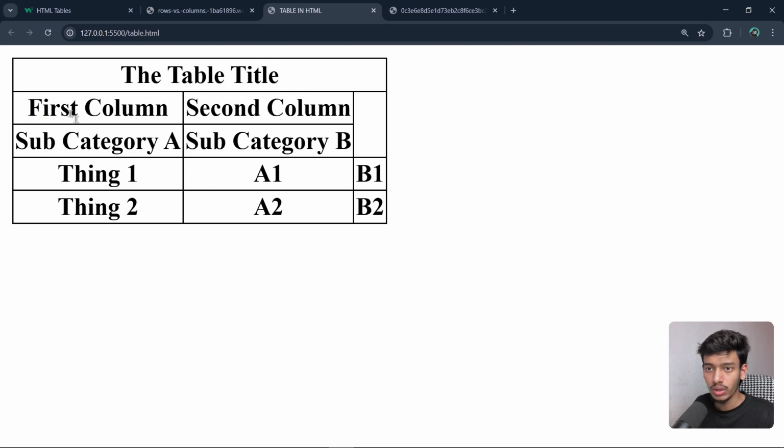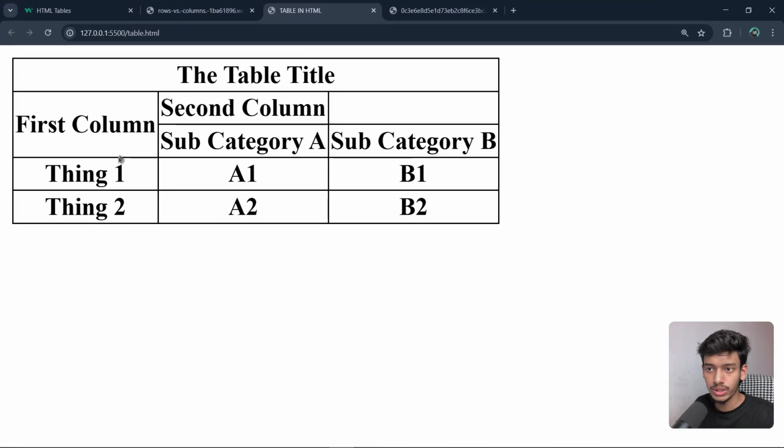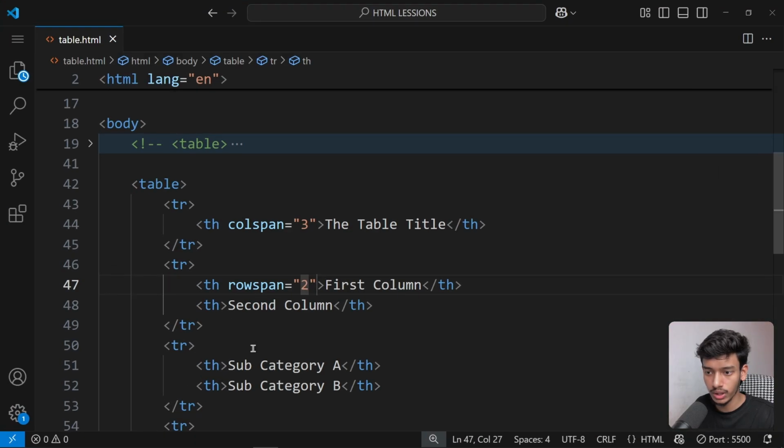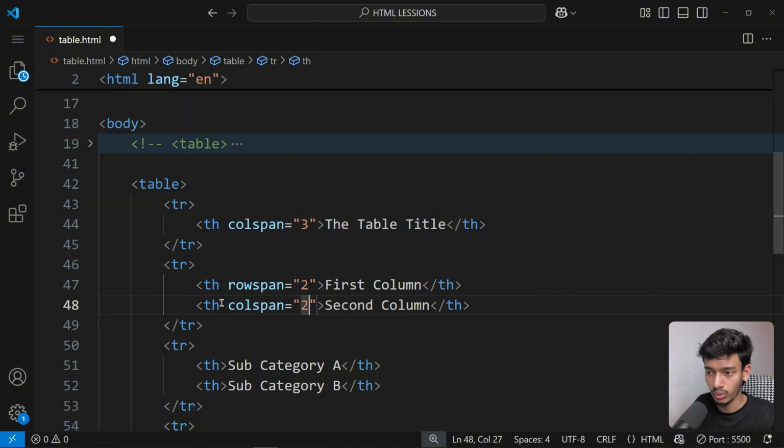And right now we need the first column that will take this also. For that we will use the first column that gonna be rowspan 2. Okay, if I just go there, you will see it's taking perfect, and the second column will also be taking this space. For that we will use colspan. For that we will just go there, and the second one that gonna be colspan 2. Perfect.